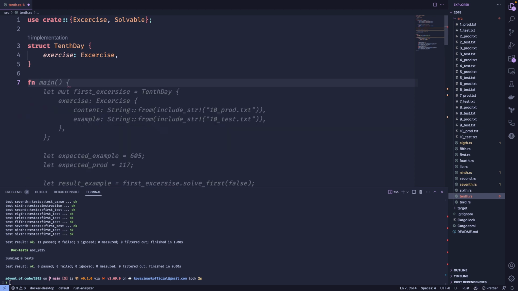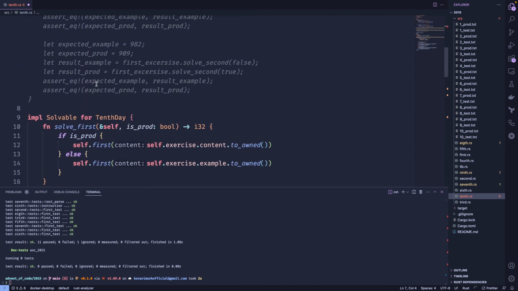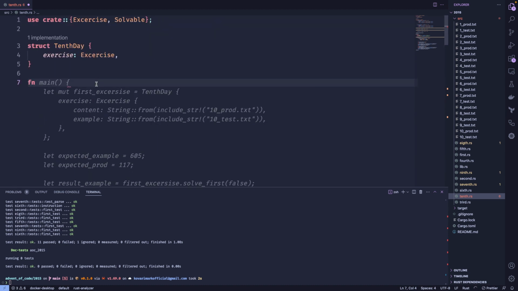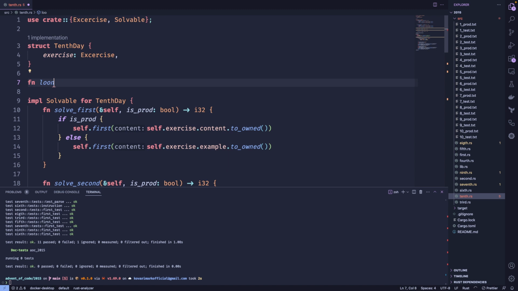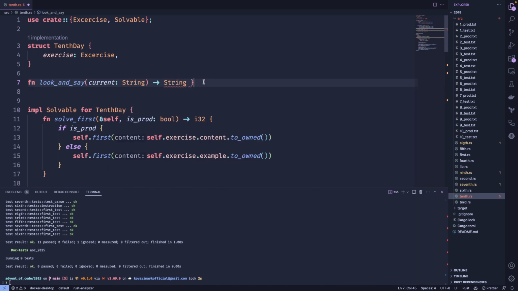So somehow we need to create a function which is called look and say. It requires a string, current, which is a string, and it should have an output as a string. I will use the uppercase String for now.